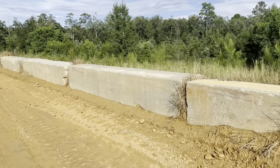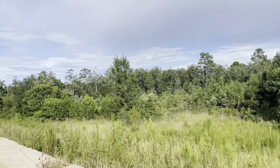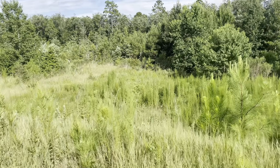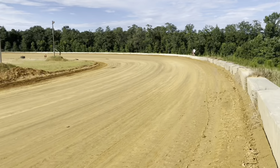Yeah, I think about right here is where I towed the car, right there on that wall. I'd much rather have gone off in them trees back there. I think I would have been able to pull the car out and been fine.